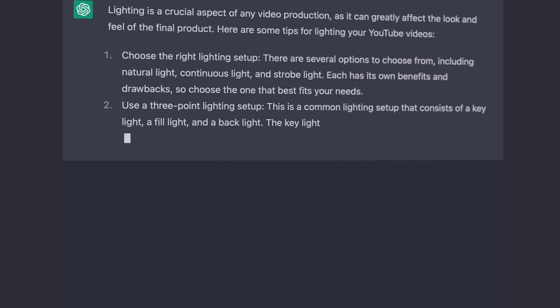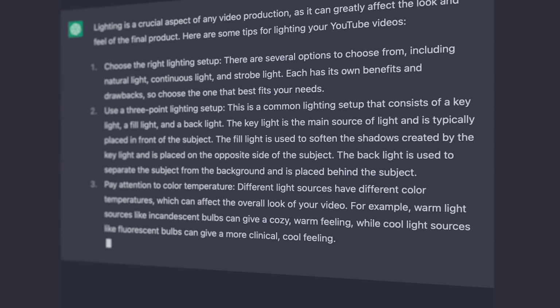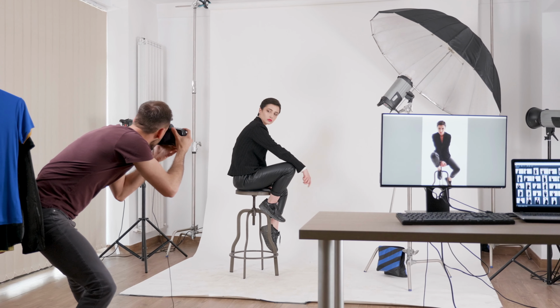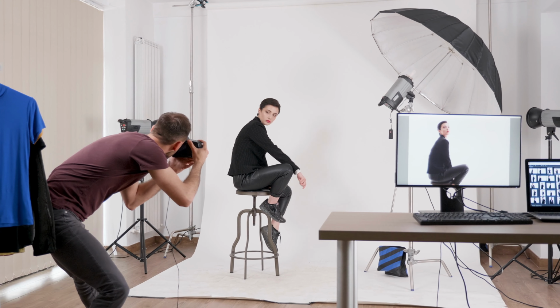Okay, back to it. So as cool as it is, the script it generated is not entirely accurate. For one, strobe is technically a term for photography lighting, not video. It is essentially a single flash of light used to capture a still photo. It seems the AI pulled information on lighting from both photo and video techniques, though it said it was just for video. And this brings me to one of the concerns I have about AI.